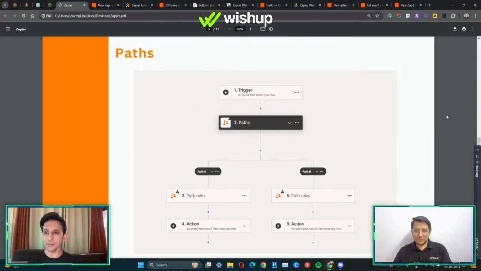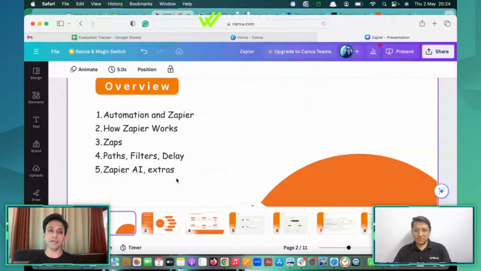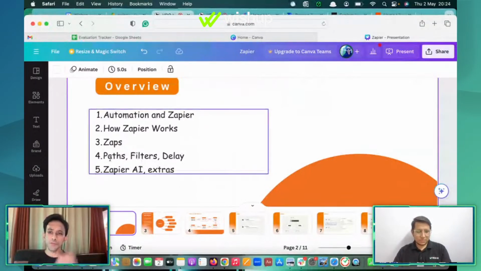So that is one of the things that I want to talk about. Let me share my screen, first of all, and go through a few topics and a live demonstration of delay, paths, filters, Zapier AI, as well as some extras. So we'll talk about point four, which is paths, filters, and delays. Shashi has already shown you the first two. He has demonstrated that.